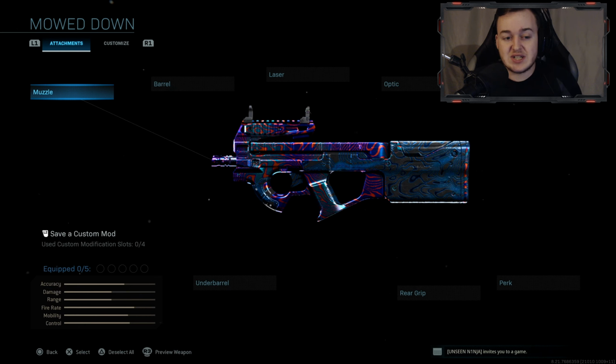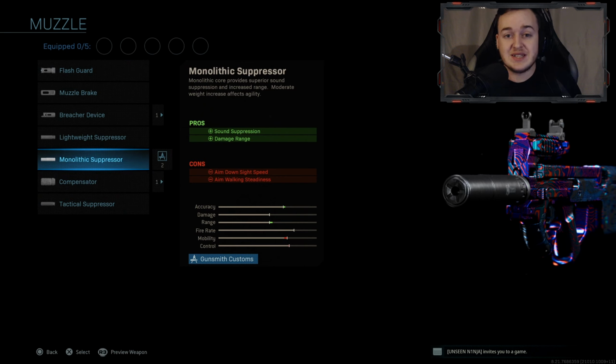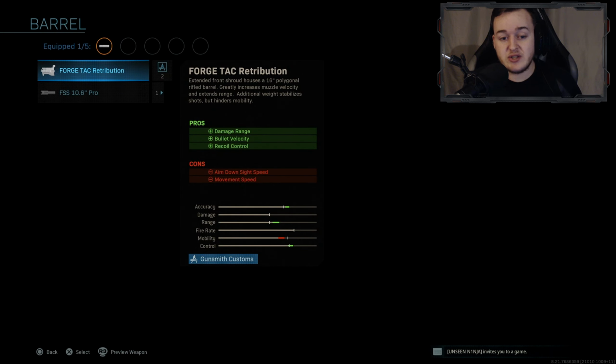So with our first attachment here, we're gonna be using a monolithic suppressor. Now in my opinion, this is the best muzzle to use in Modern Warfare when it comes to weapons that don't have good damage at range, or in general it's just the best muzzle. Now the monolithic suppressor is going to help with damage at range and sound suppression. Now with the P90, you can already see by the graph right here, the range and the damage is not good at all. So putting the monolithic suppressor on it is going to be very, very good with helping its damage at range.